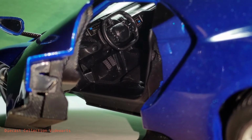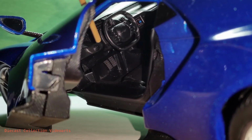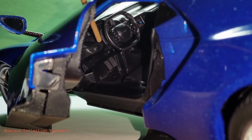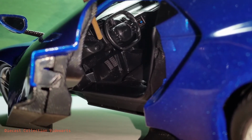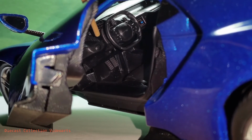I just discovered that these things behind the driver's wheel are called paddles. I think they are the manual transmission paddles. So if you want to change the speed of the car without using the automatic transmission, you can use this. I don't know how to do that, but it's a good thing they added this detail.